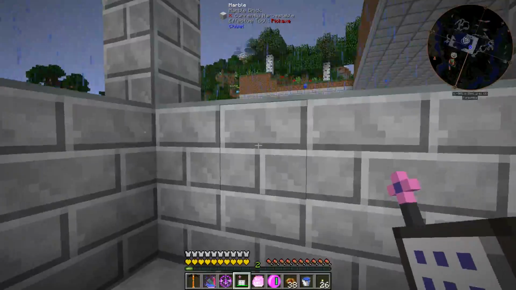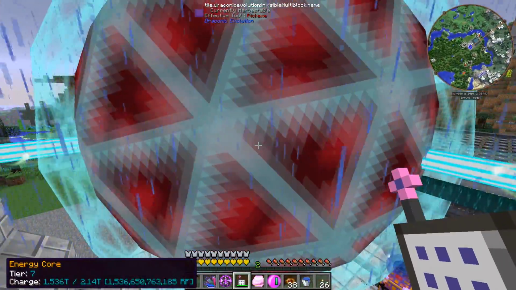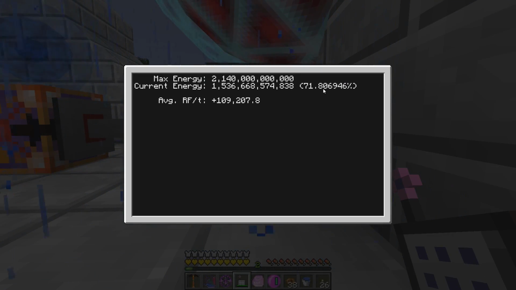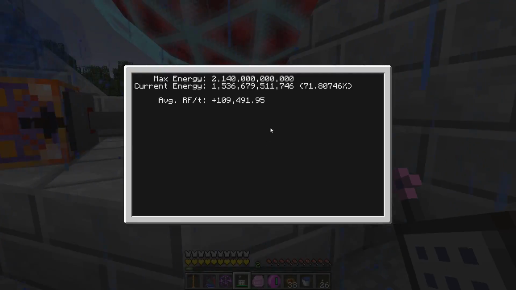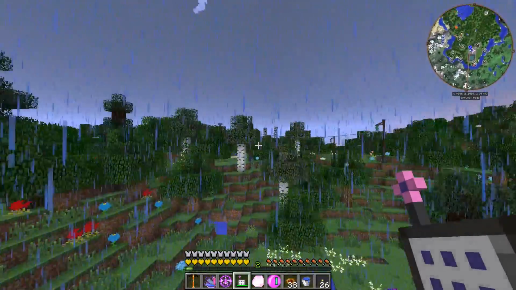Now, actually, before we get going on this, oh, fun, it's rainy. People had asked how much power we have in our thing so far. We are at 1.5 trillion RF, which should be about 75% full. Let's look at our computer. 71.8% full. Yeah, so we have a lot of power on tap for this kind of a thing. By the way, people are asking if I can upload this to Pastebin or whatever. Yeah, I'll go ahead and do that if you guys are interested in this program. Check the description below. I should have a link for you there so you can see how to hook up ComputerCraft to Draconic Evolution for the Energy Pylon.